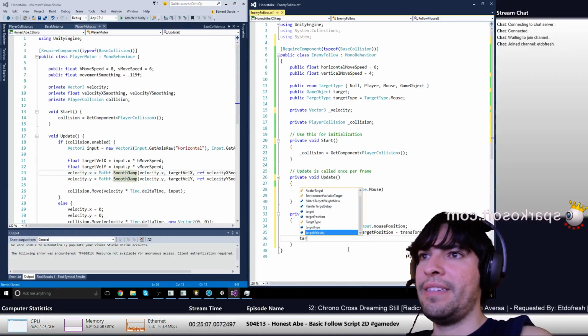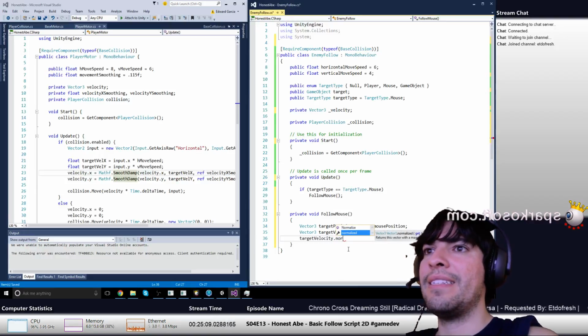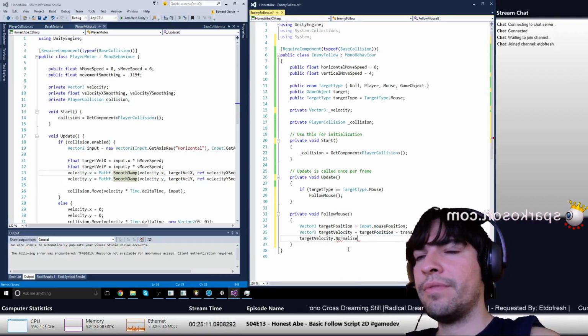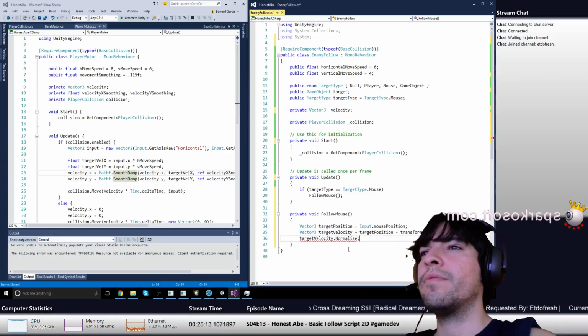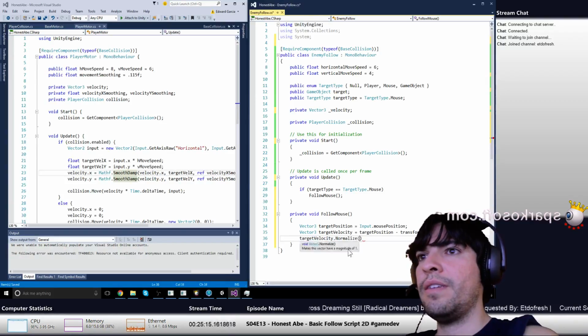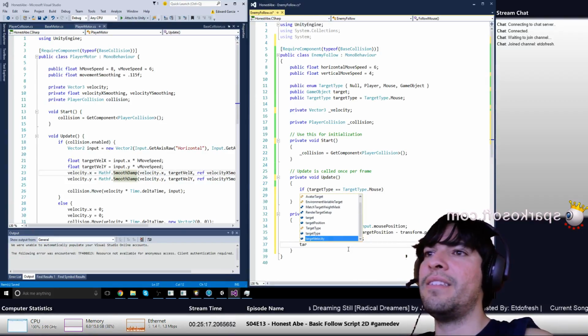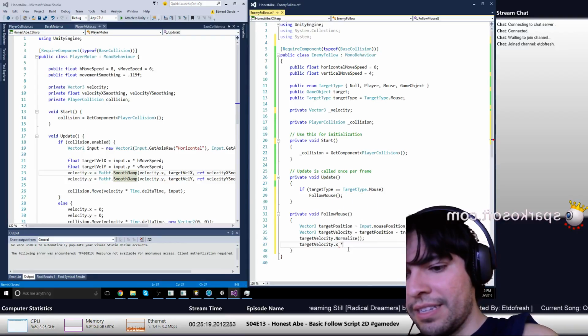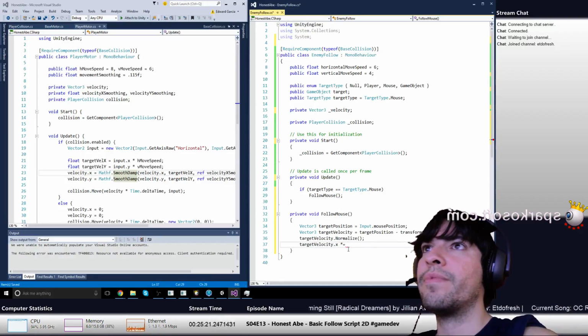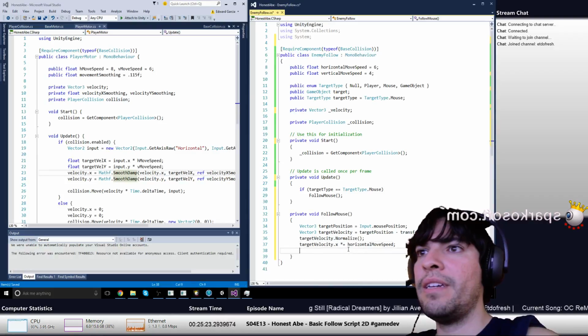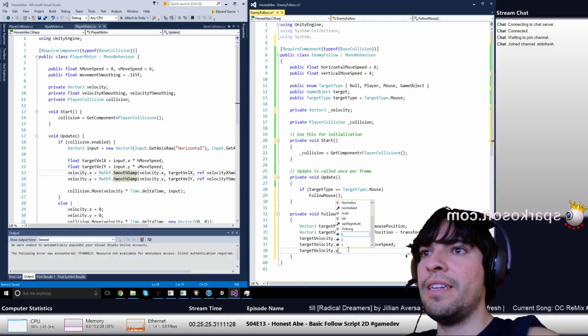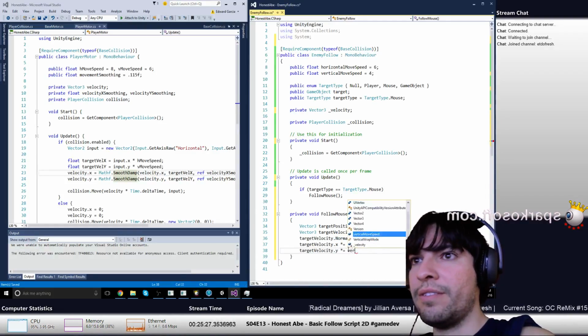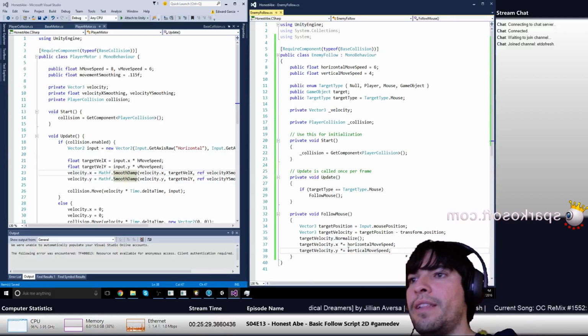For the time being, normalize. This is how I'm going to do it. Normalize and then just target velocity dot x times equals horizontal move speed, target velocity dot y times equals vertical move speed, and we'll call it a day from there.